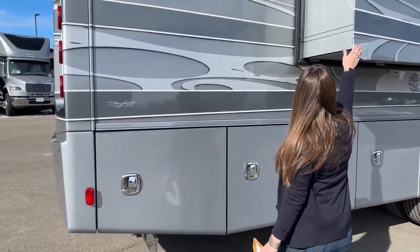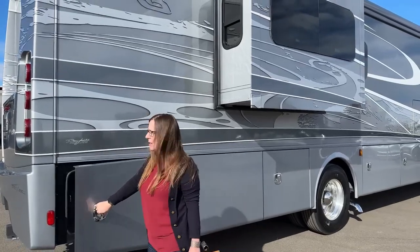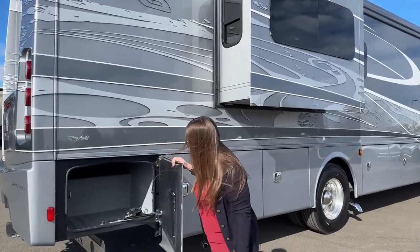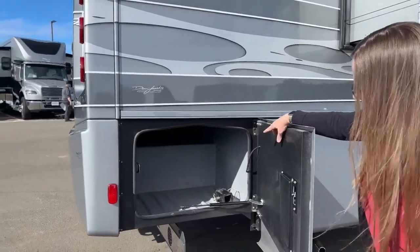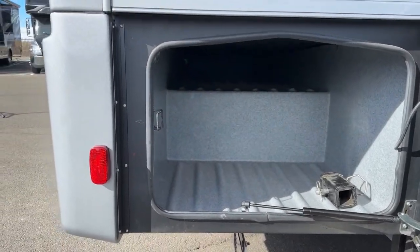So if I hadn't mentioned, this is a triple slide. Jody, maybe you might run back inside at the end and just show it with the slides in because it's pretty impressive. But here again, you've got your hitch adapter, another pass-through, another large bay here as well.